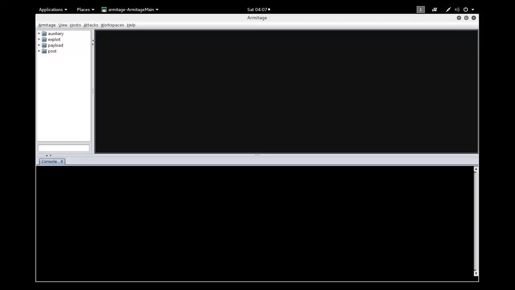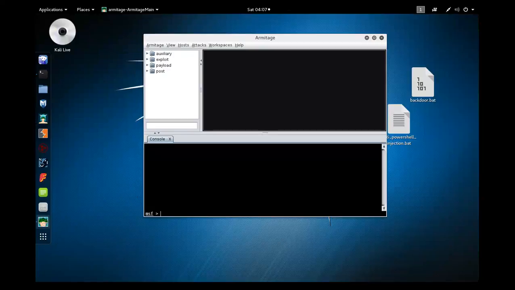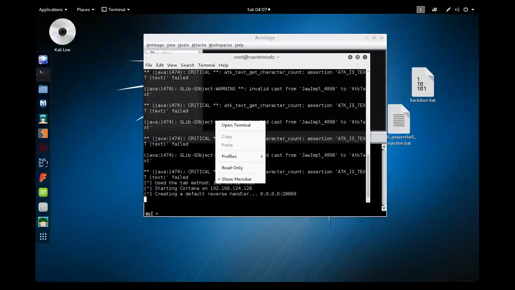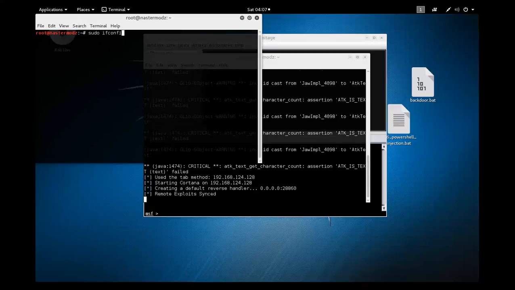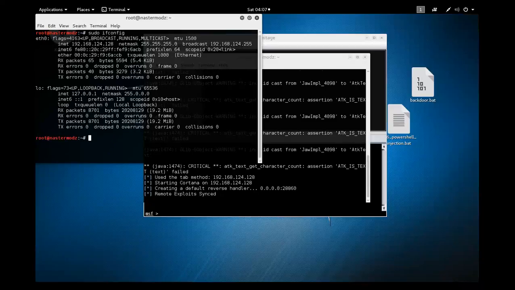Okay, since you have this on here, you want to make sure you know your IP. A lot of people just tell you what to do, but I can actually show you. I'm going to open a terminal in MSF. See, there, I got that. Type in ifconfig. If you're not root, you type in sudo ifconfig, and you have to type in your password and stuff like that. Since I'm already root, I don't have to do anything. You're in it.